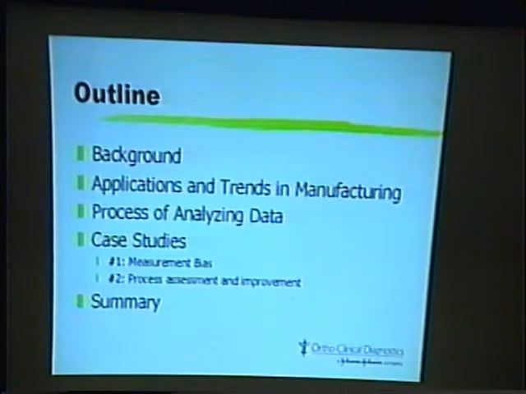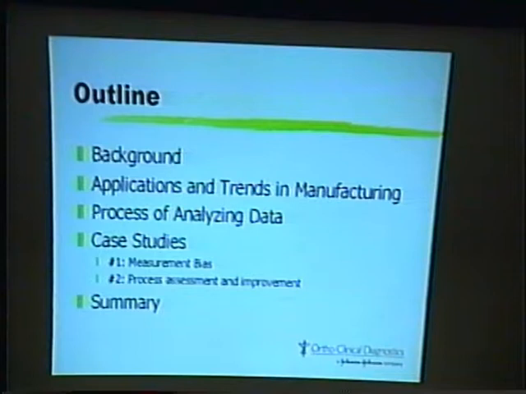One dealing with an instance of measurement bias, where we were measuring, as a customer, some parts, and our supplier was also measuring some parts, and our answers didn't agree. So how we address that, and actually that's still going on. We'll look at that as a case study, and then also another instance where we had some supplier issues where some parts did not meet our requirements, and what we've done to address that. And then we'll summarize.